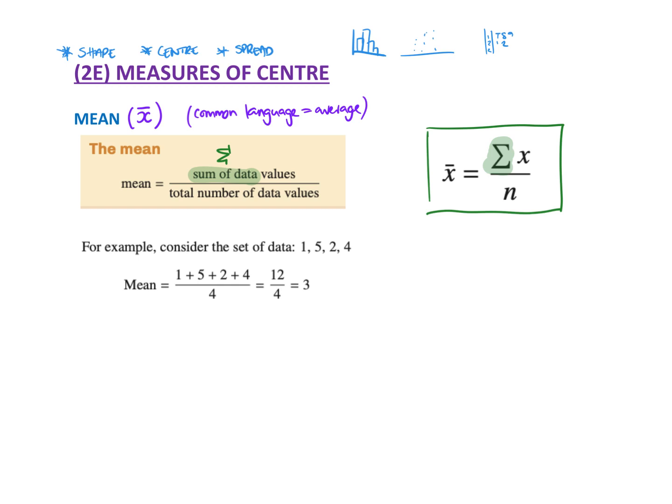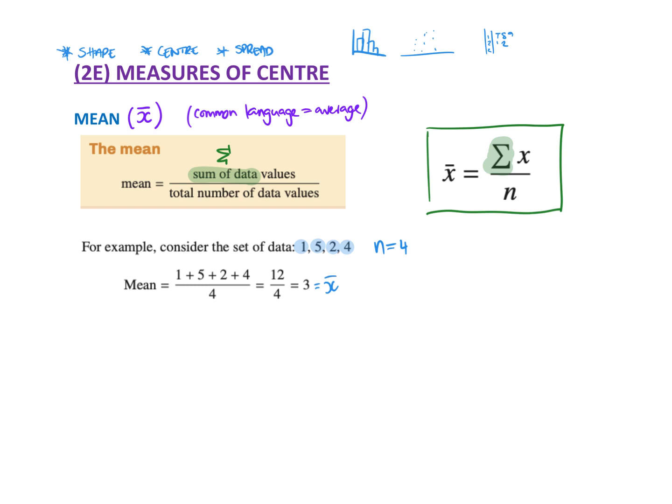So for this example here, it said consider this set of data. You can see you've got your 1, 2, 3, 4. So you have 4 pieces of data, so n would equal 4 here. You can see they've added all the data up, divided by 4, and this was our mean, okay? So that's one measure of center.